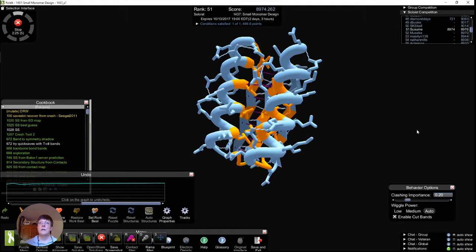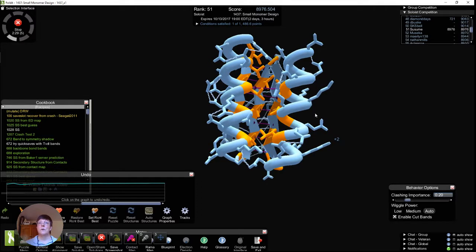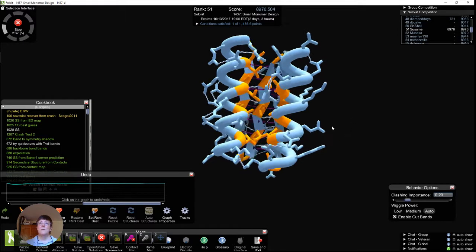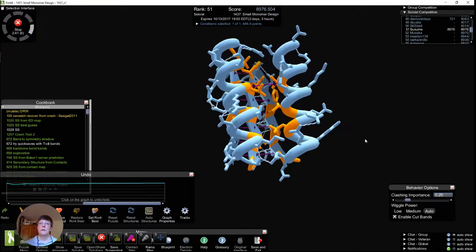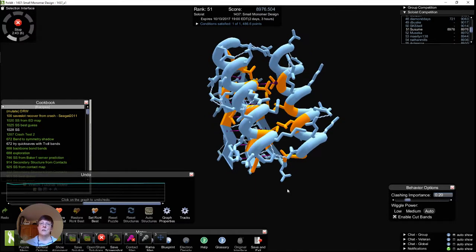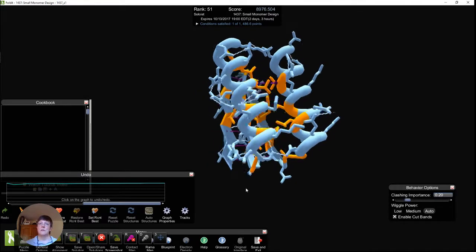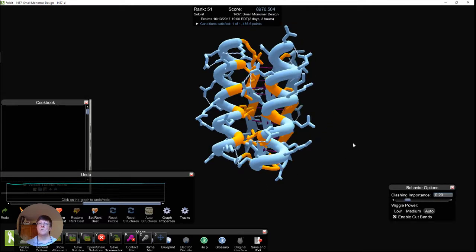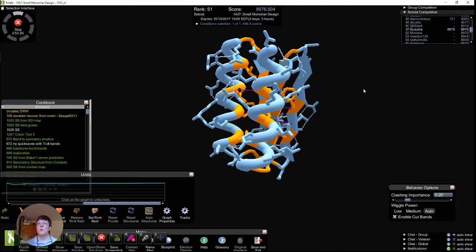So my helixes, well, this one's not attached at the top, but it's attached at the lower right. This one's attached at the upper left and lower right. And that means that the upper right and the lower left of the sheets don't have loops holding them close to the helix. And because of the way sheets are shaped in nature, they have a tendency to sort of roll outward a little bit.